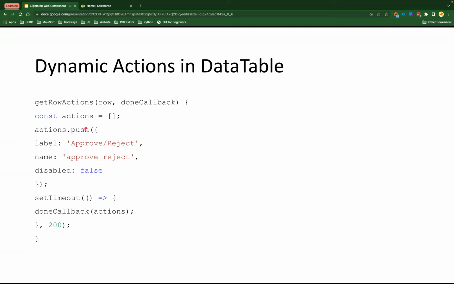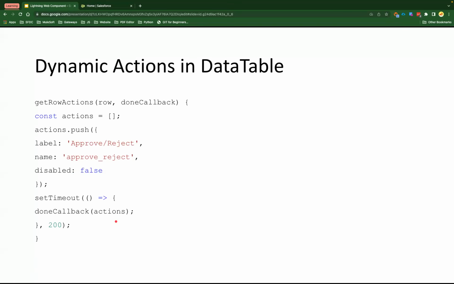So what we are doing is we are saying, let's create actions here. It could be simple actions, and then actions.push. This is just a button that we are pushing here. We're not even doing anything, we're just pushing. But we could utilize a conditional statement here, and then within 2 milliseconds you could see we are just calling these callbacks and passing these actions. So we are saying, go ahead and display these actions to the users. That's what the method is going to do, which is called from the constructor.